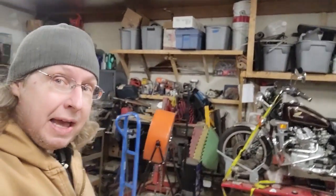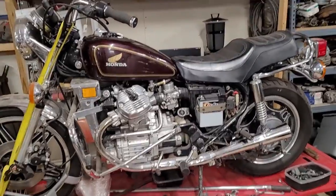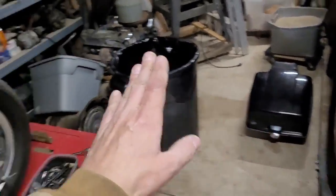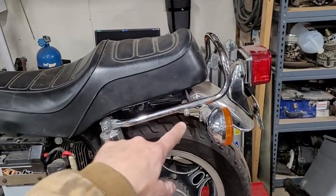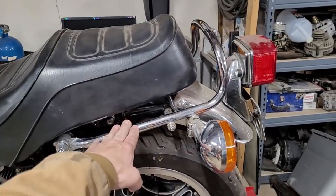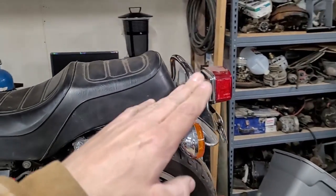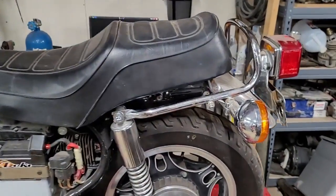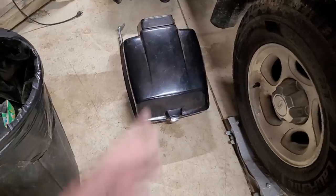All right, it's another day. It's the final day, I think, for the CX500. So I got everything put back on it, as you can see. We'll go over there and take a look at it. All right, the case right there. I couldn't really get this on by myself because of the way that it has to lock into there. This is free swinging at that point, and I was afraid I was gonna either break the tail light or, you know, scratch it all up. So I didn't put that on. I need some help to do that, and I have no help right now.